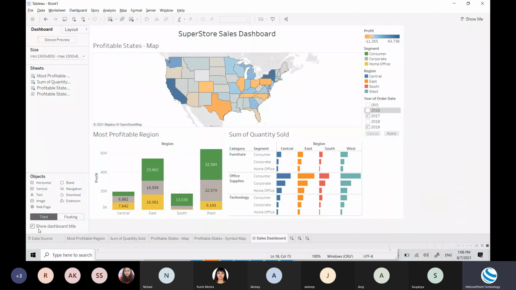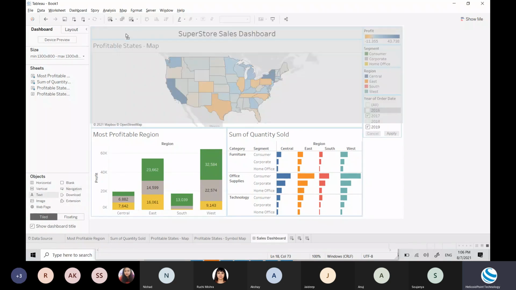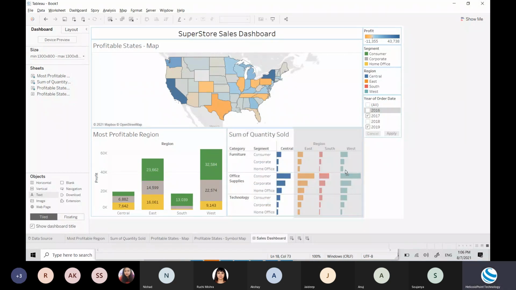See, there are two options, tiled and floating. If you go for the tile option, whatever object you are bringing on the dashboard, it will accommodate the area automatically. Suppose I'm bringing this image here, it is showing me which area it will accommodate, and the size also it automatically decides.